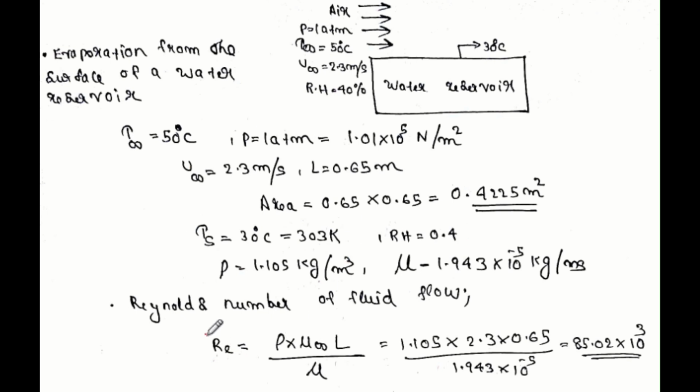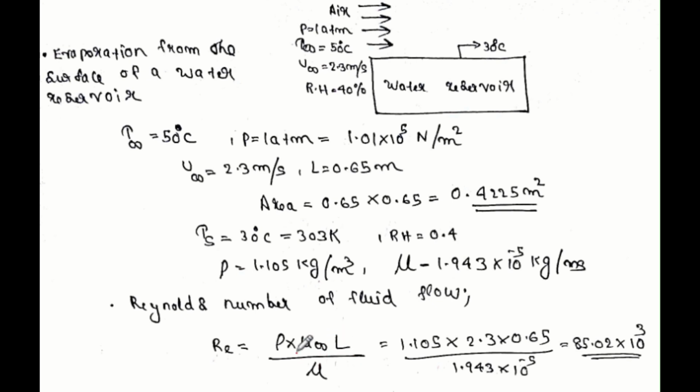First, we need to find the Reynolds number. You have to determine what type of flow it is. That's the very first step in solving this type of problem. For that we use the Reynolds number equation, basically rho v L by mu. Here, in place of velocity v, we use u infinity. The airflow can be either turbulent or laminar, and the only way to determine which is to calculate the Reynolds number, given by the formula rho v L by mu, with u infinity as the velocity.